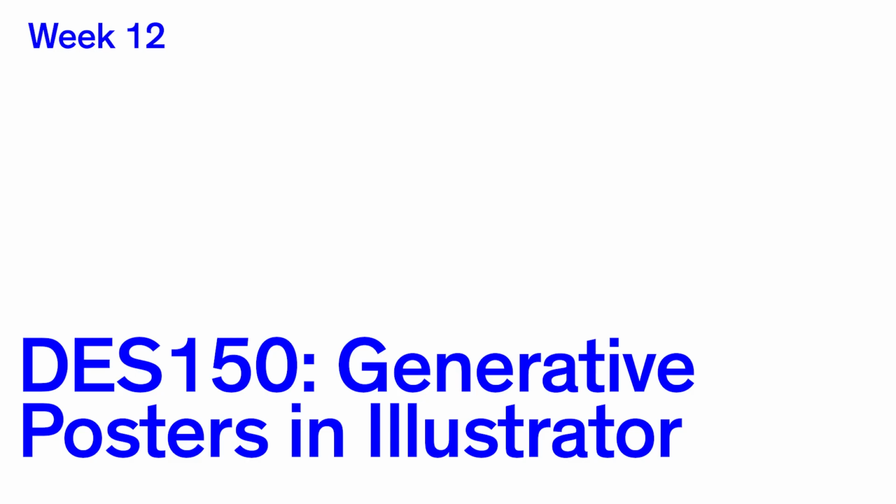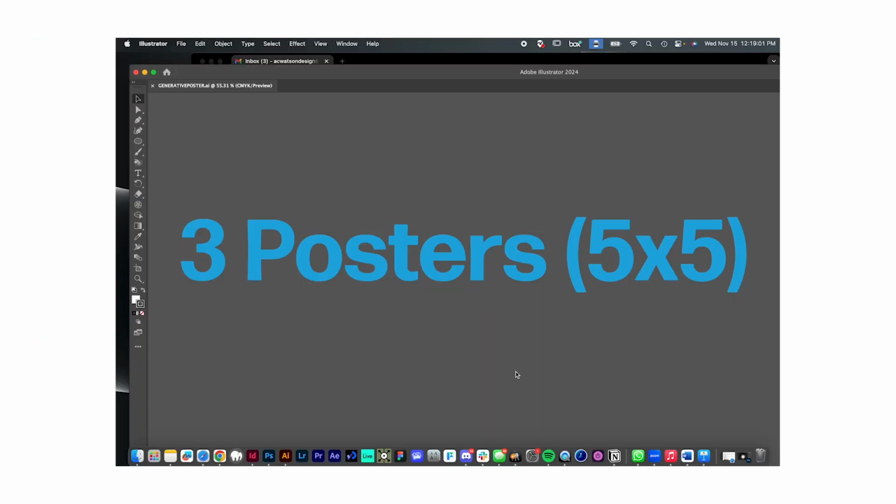Hey everybody, I wanted to go over our current assignment, which is the generative poster assignment. Broadly, what you need to know is our end goal is to produce three different posters. These posters don't necessarily need to be connected to each other in content or idea, but the way we go about generating them is going to be the same method.